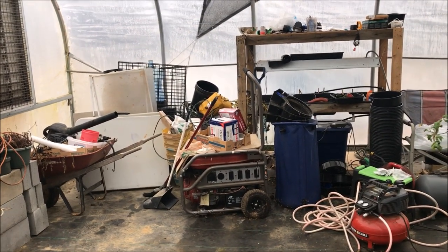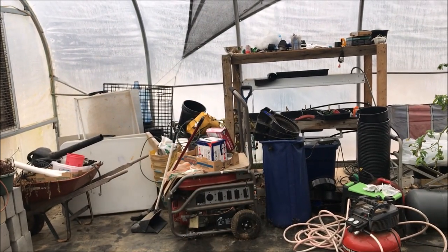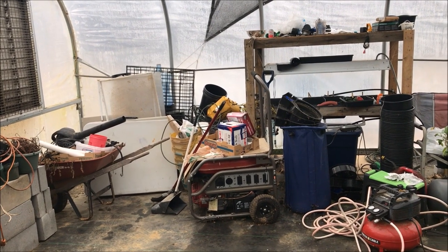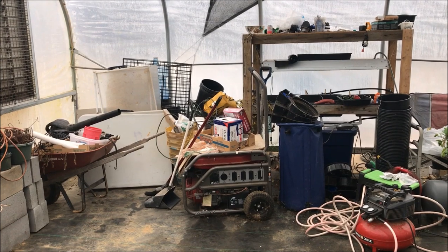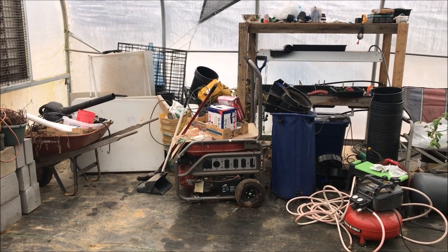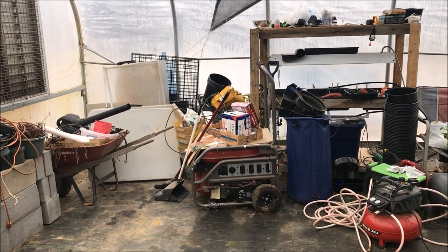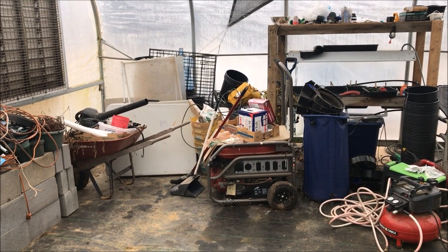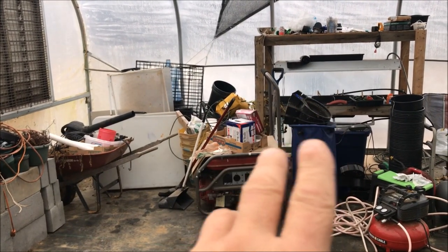Today, I'm replacing this. I'm going to build the exact same setup that they have at Spring Hill, that Wayne has over there. I bought everything to do that. Well, it's not exactly the same. The one I'm building is going to be a little bigger, I think. Mine's going to be 4 foot by 8 foot, but I'm only going to have the 5 trays.